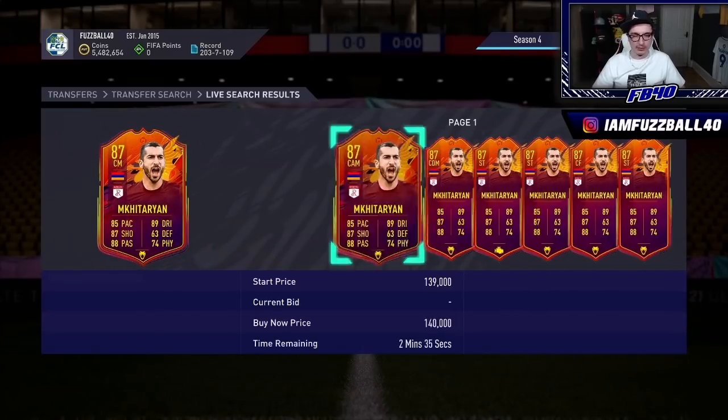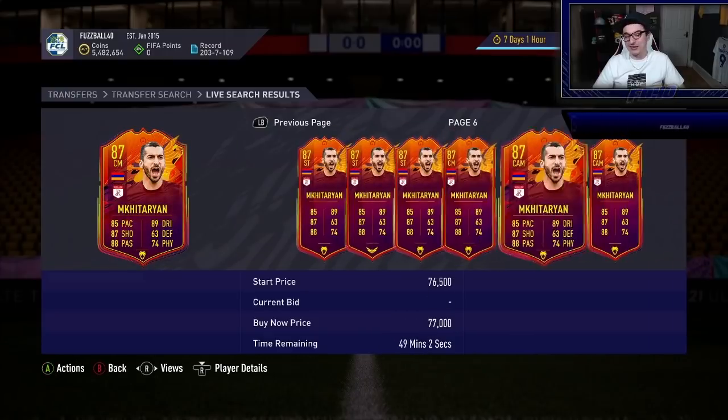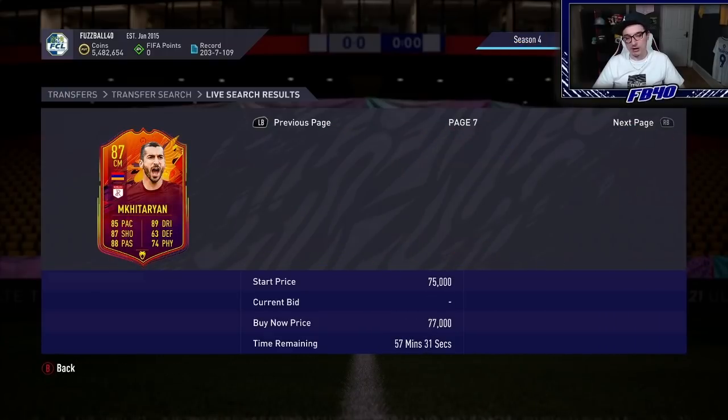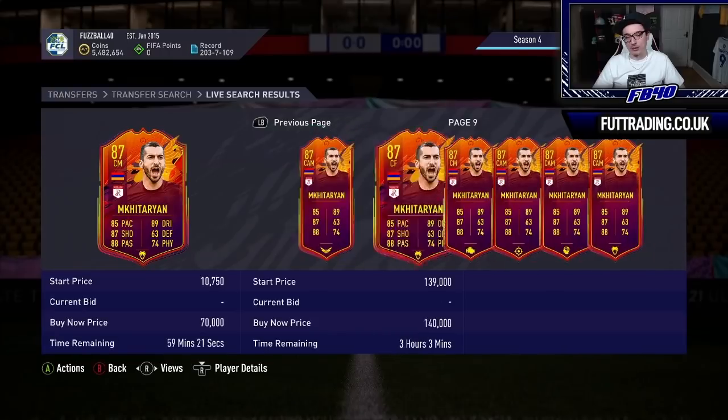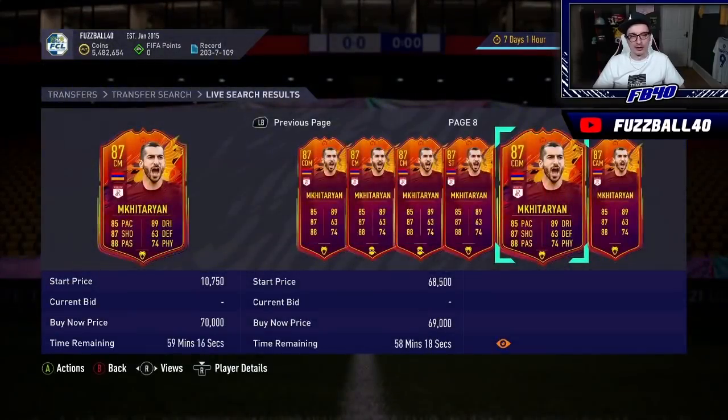Mkhitaryan, I can check on him and see what he's doing. There's a 75 there, so this 70 isn't a terrible deal. With a fluctuation overnight, he might rise. But I see a 70 there on that one. I'm like, okay, Kouachi is also 69 here. I can add that to my transfer targets and see what I'm doing with it later on.